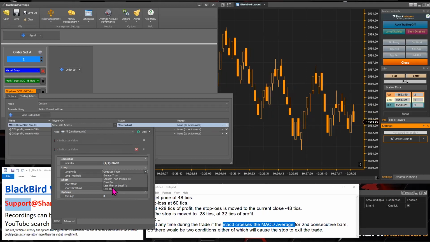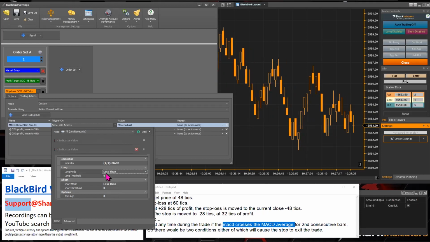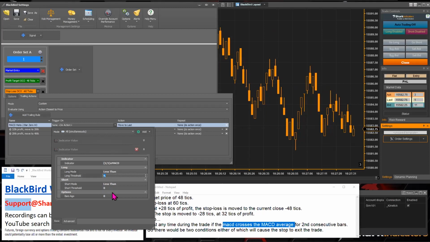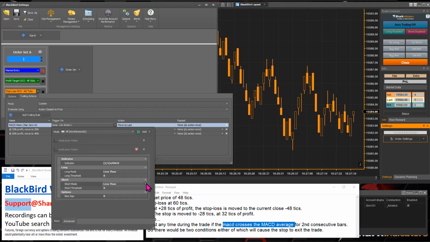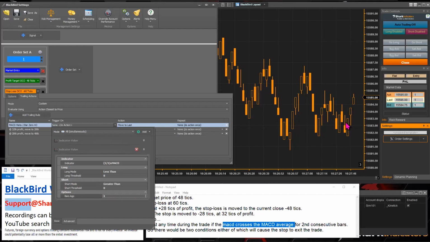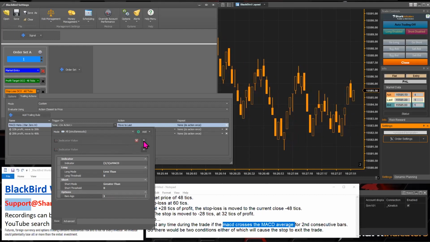So if that difference goes negative, less than 0, or if it goes positive for a short trade, there you go. Now this time we're going to use bars ago set to 1. Bars ago is just essentially looking back one extra bar.